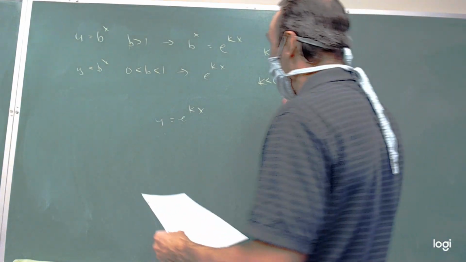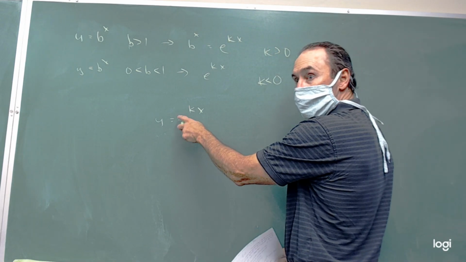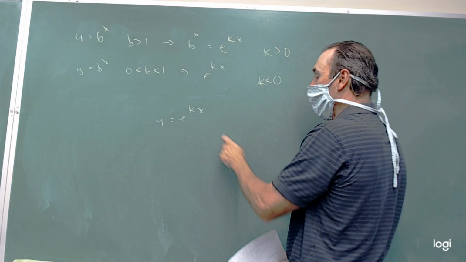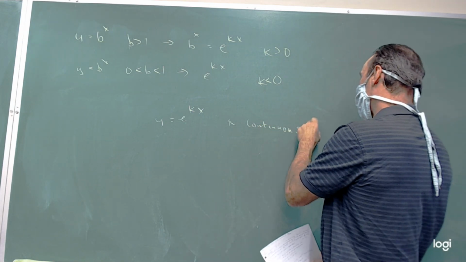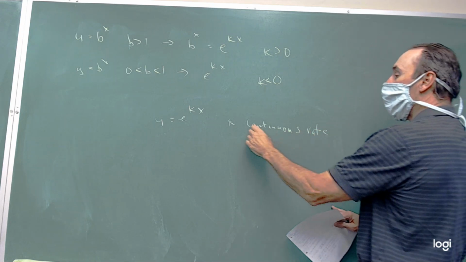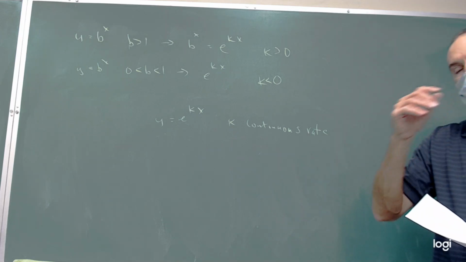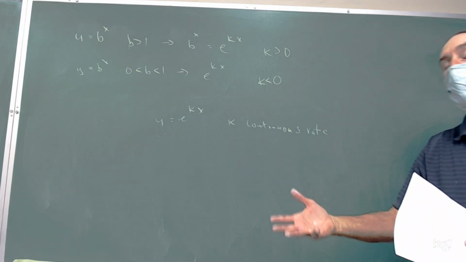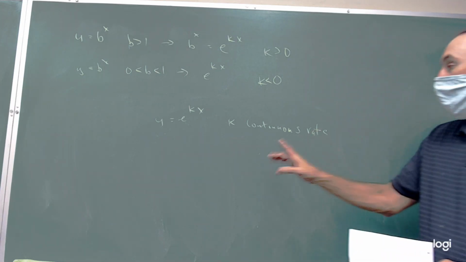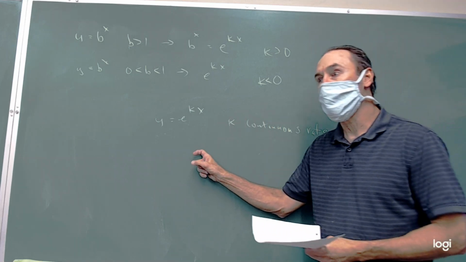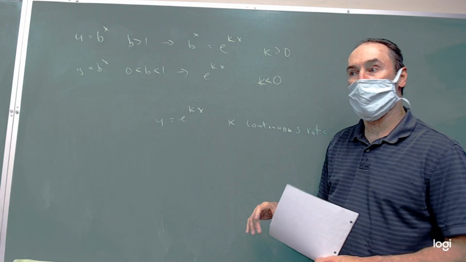Okay, now, our book does a great job of calling anything in the form y equals e to the something, as they call this k, the continuous rate. So as to avoid confusion about when we are talking about interest that's being compounded a finite number of times. What's the annual rate? What's the effective rate? Our book will call this the continuous rate. So when it says continuous rate, you know you're going to be talking about y equals e to that power.